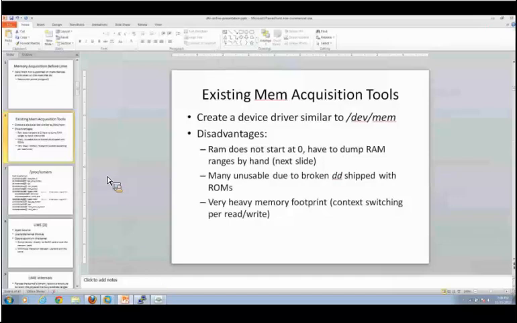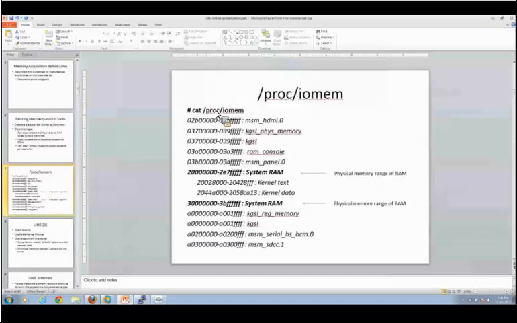All right, so where were we? What I wanted to show, as I said, is that RAM doesn't start at 0 on these ARM machines. If you look at physical memory on Linux machines, you have this proc IOMEM file. This is going to exist on every Linux install, and it shows you the physical memory maps. I have here in bold the ones that we care about, and these are the system RAM ranges. This is where your RAM is within physical memory.